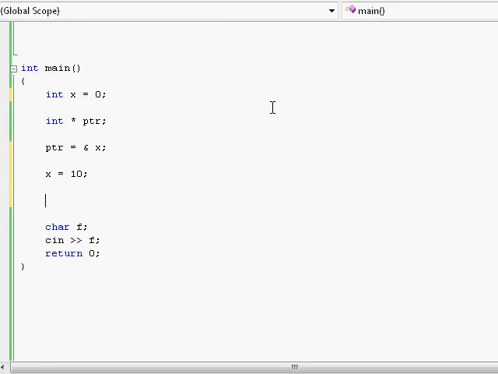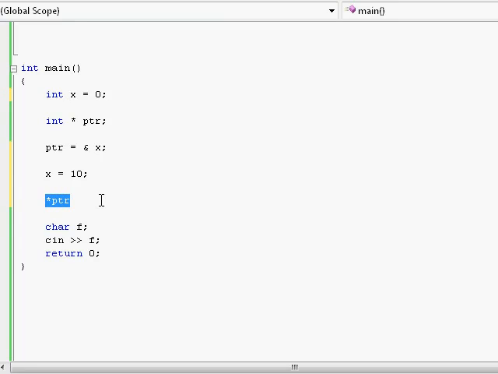The other way we can access our memory of our integer x is through the pointer that is pointing at that address. If we want to reach the actual variable that the pointer is pointing to, we will need to use what's called the dereferencing operator, which uses the asterisk symbol, followed by our pointer's name, and that will give me not the pointer's address, not the pointer's contents, which is the address of x, but rather it will give me the actual variable x.